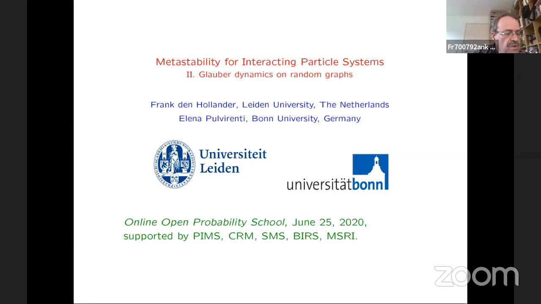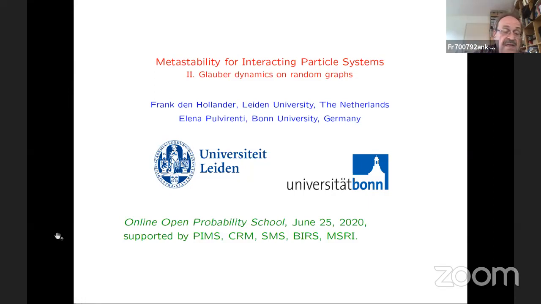Now, in today's lecture, we're going to move to a completely different example. We're going to look at Glauber spin-flip dynamics on finite but large graphs. And we're going to be interested in a different metastable regime, not of low temperature. We're going to consider any subcritical temperature, but we're going to look at a limit of large volume. So it's a specific other type of metastable regime that we're going to look at. And our task will again be to capture and to quantify metastable crossover times.